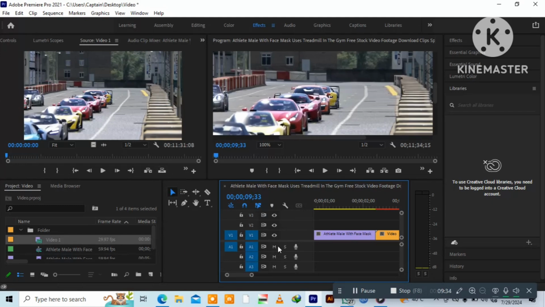some sort of compiling effect. So now we know how we can add videos and how we can remove the audio, separation, all those things. We came to know about the use of this magnet, how this magnet actually works when our videos stick together and there's no gap between them. This is our selection tool and this is our track select forward tool. We will tell you about these two tools in the next video, in the next class.